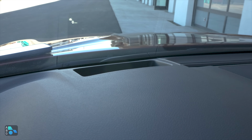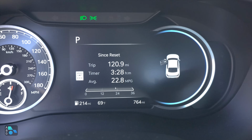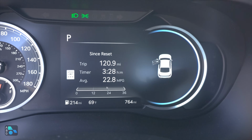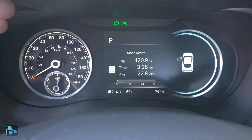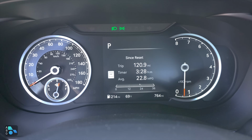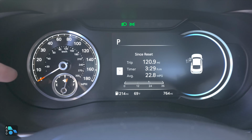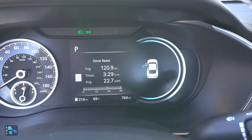On the driver's side of the dash, we have a full color heads up display and we have a partial LCD instrument cluster. This is one thing that I wish Genesis would have changed because we don't find the full LCD cluster that we find in some of the other Genesis models even available regardless of the cost. You can see that this is still a physical dial over here for the speedometer, but the other portion of the display is that LCD.